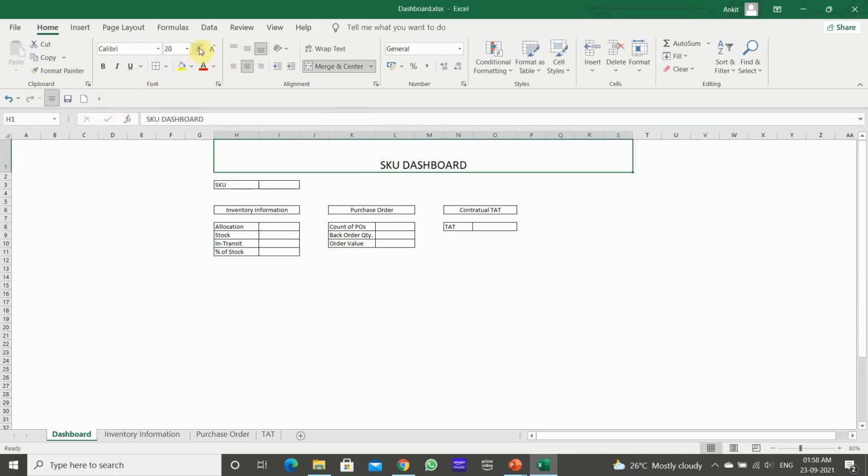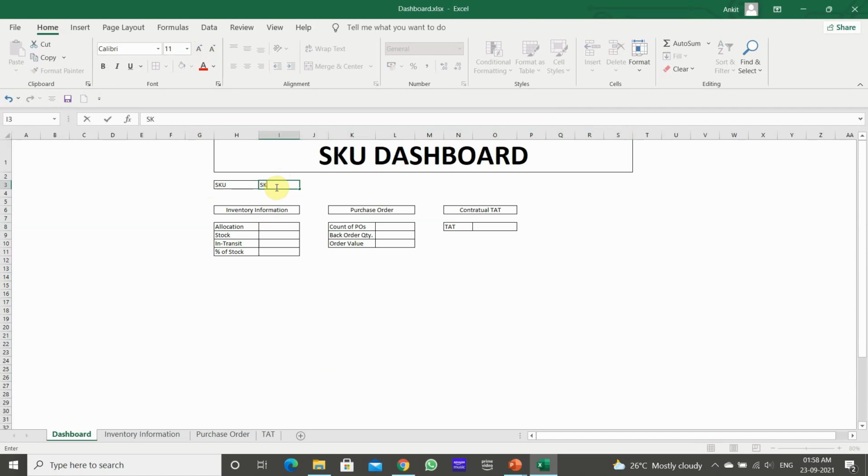And increase its font from here, and let's bold it. Okay, now suppose for example we are seeking the information of SKU1.